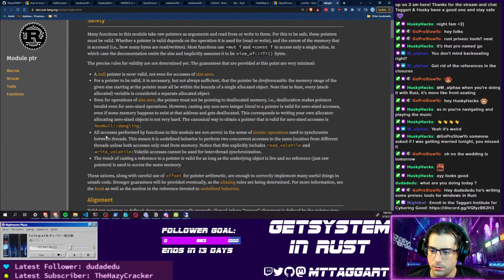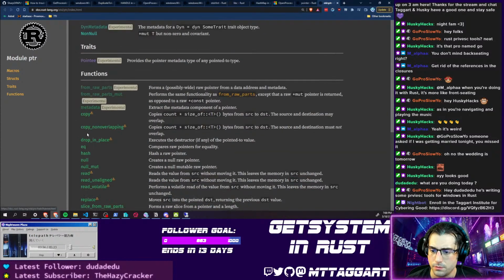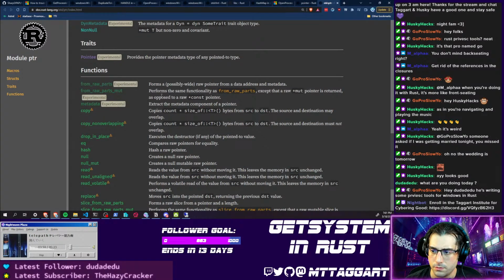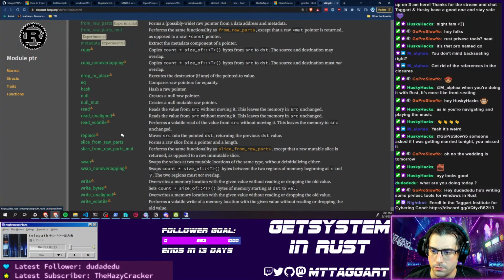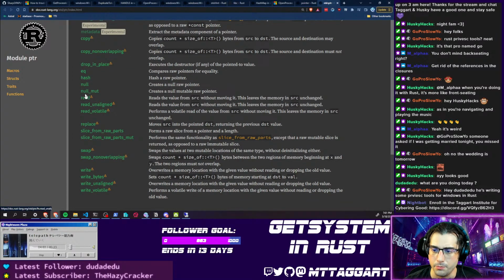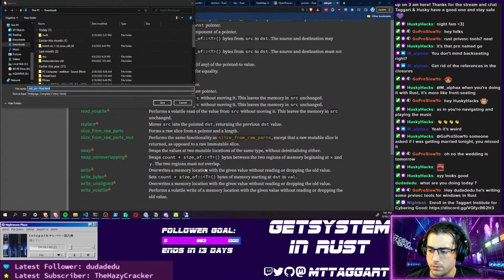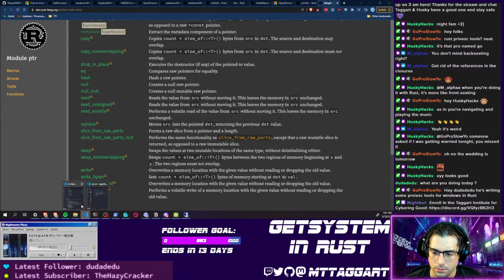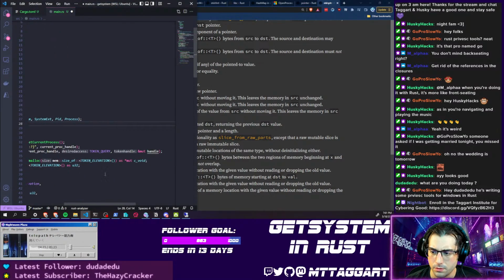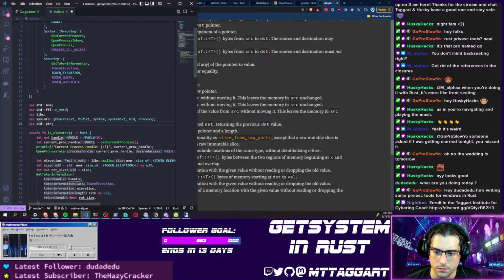Single value. Right, there's the null mute, which we don't want in this case. Actually, we might be able to do that. Because the token handle, yeah.